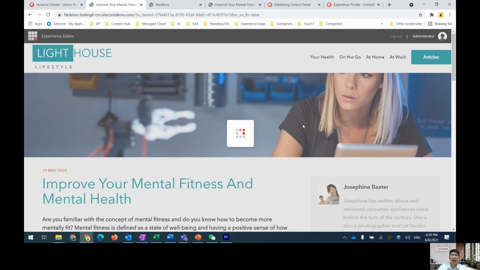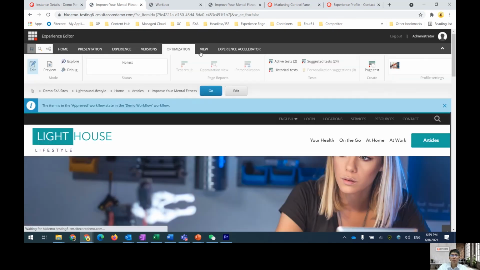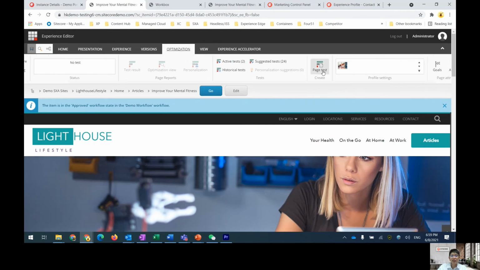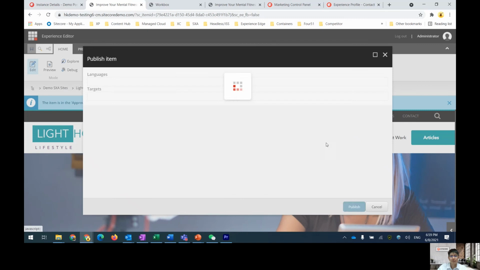Once we have clicked OK, the pages will reload themselves, and then you can see that the profile card has been added into these pages. So whenever a user visits this page, we will assign the value of that profile card to that particular person. Once you have completed this, you can go and publish the content.